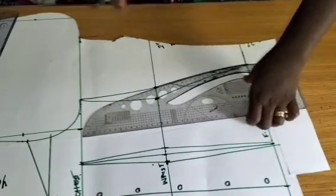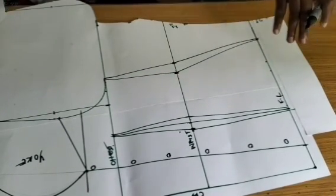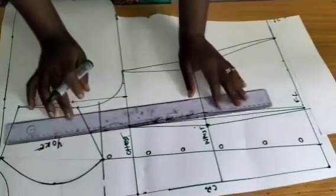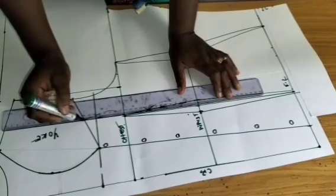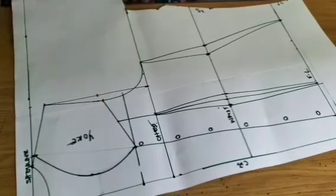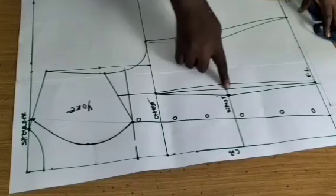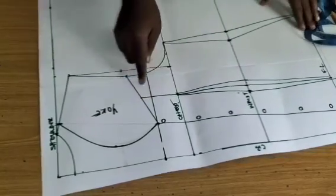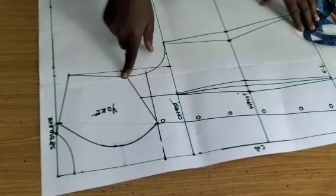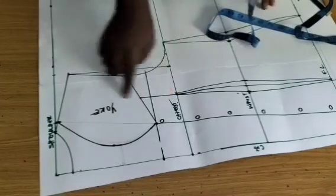So I'll come down this way. So this is what I have right here. So it depends on where you are cutting off from. So from the center dart, wherever you are cutting off from, if you are using this yoke. Now I've replaced my dart and I've extended the center dart line. So whichever, if you are using this line as your yoke, fine and good. If you are going up like I did, fine and good. So it depends on which one. So just go ahead and extend this line.